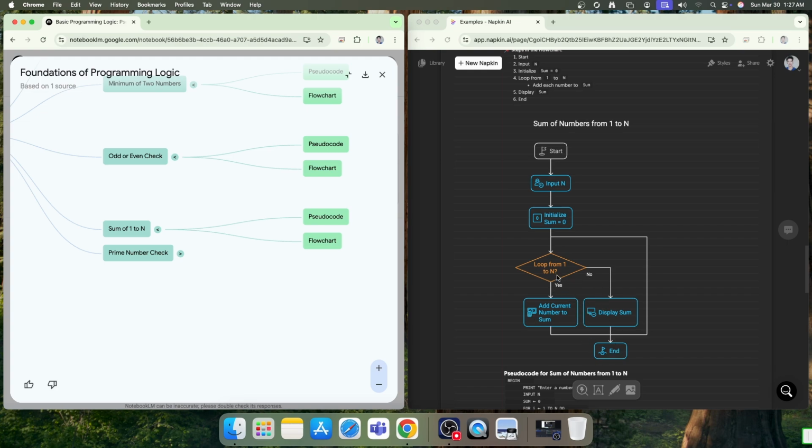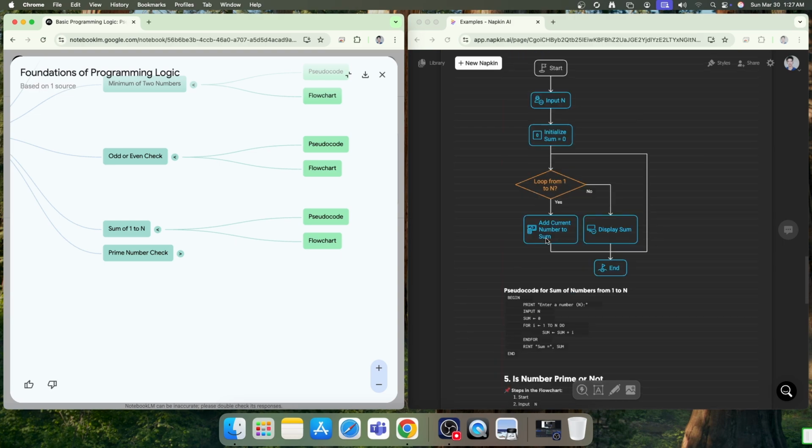Right, and the pseudocode for this loop is really cool. It says FOR i = 1 TO n DO. Okay, break that down for me. So this FOR loop is super important in programming. It's basically saying, repeat the following instructions for each number from 1 to n and call each number i. Okay, I'm following. And then inside the loop, we have sum = sum + i. Right, that's where it adds each number. Yes, so each time the loop runs, the current value of i is added to the existing sum. So it's like it's building up the total gradually. Exactly, it's accumulating the sum.